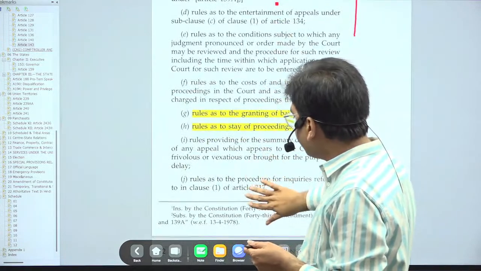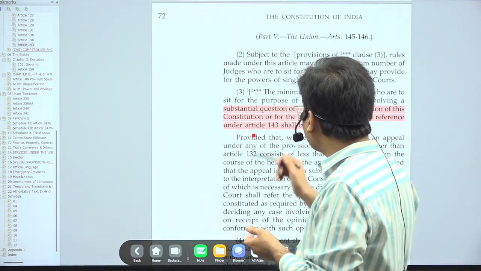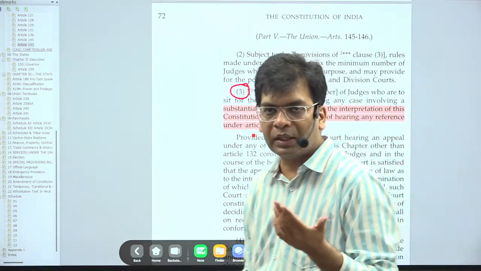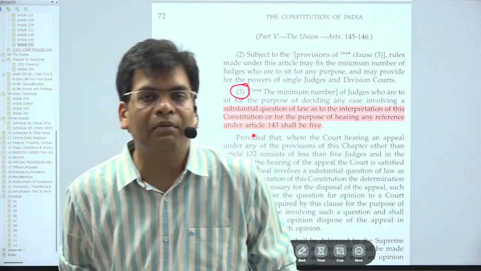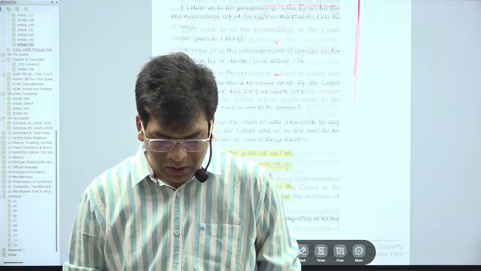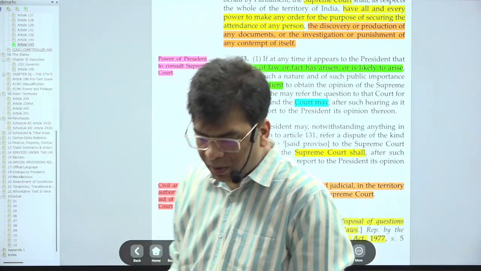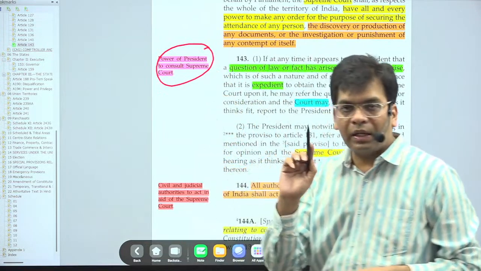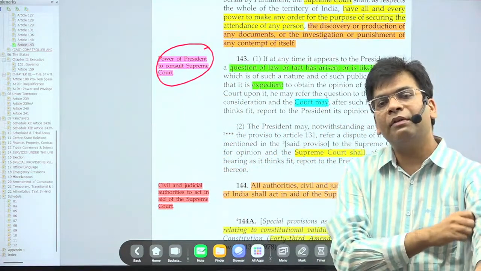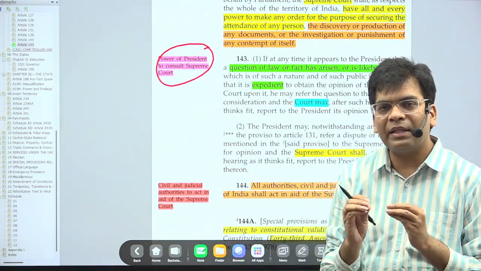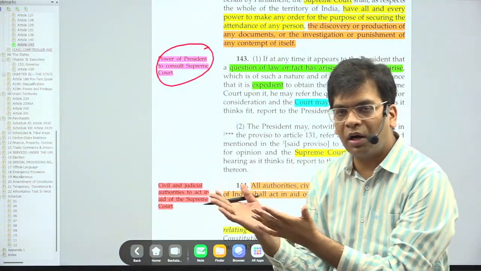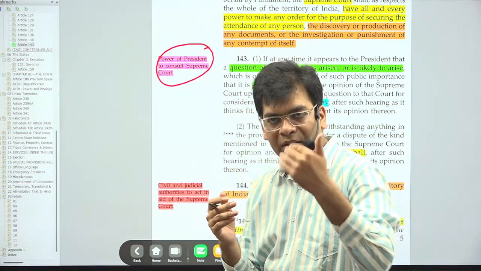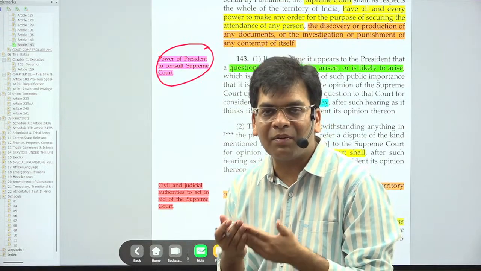Further, it is given under clause 3 that whenever anything is referred to the Supreme Court, particularly under Article 143 of the Constitution, which talks about the referential power of the President, the power of the President to refer a matter or consult with the Supreme Court. So the President has the power that whenever he feels there is some area that is not clear, or he is not able to comprehend what our Constitution is saying, he can ask the Supreme Court to interpret what is meant by this.